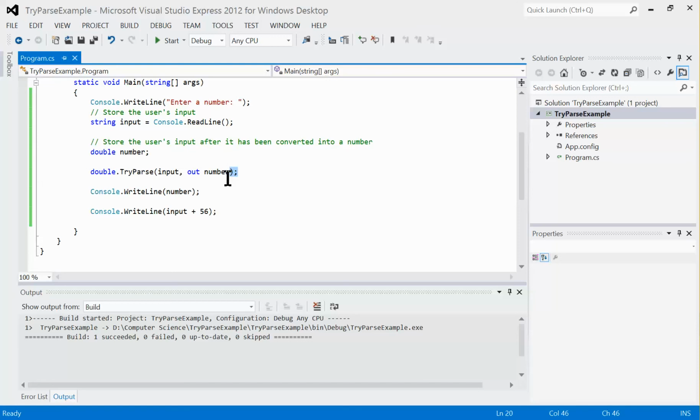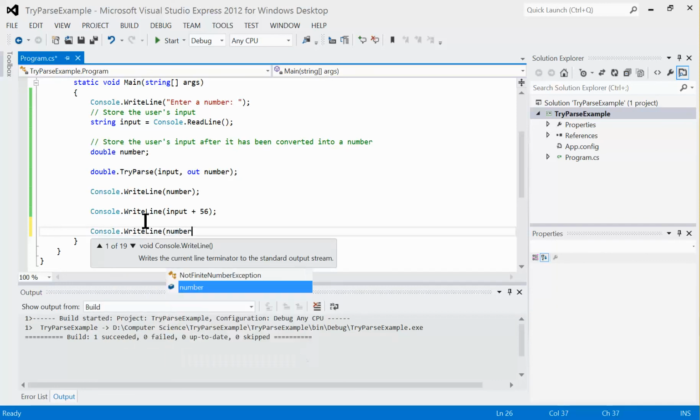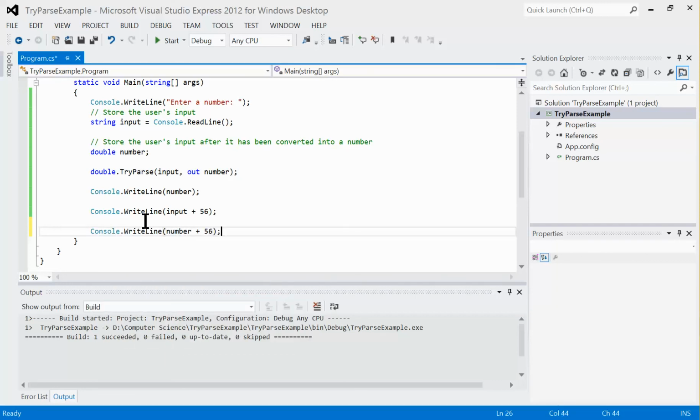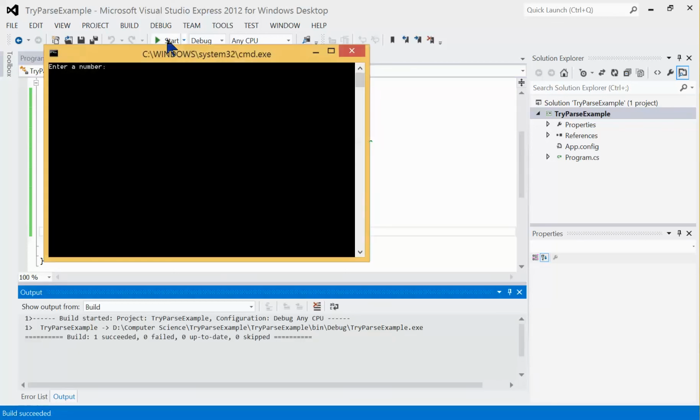Now, I also have the converted input stored in this variable number. And we did the conversion right over here with TryParse. So let's see what happens when I do console.writeLine number plus 56. So I take 1, 2, 3, 4, and here it is.